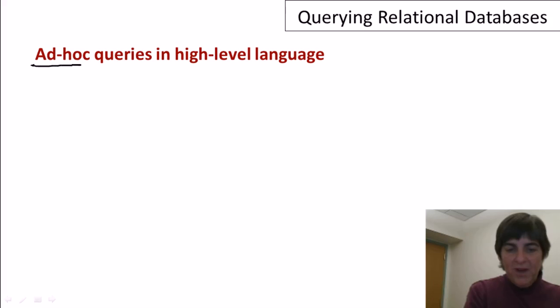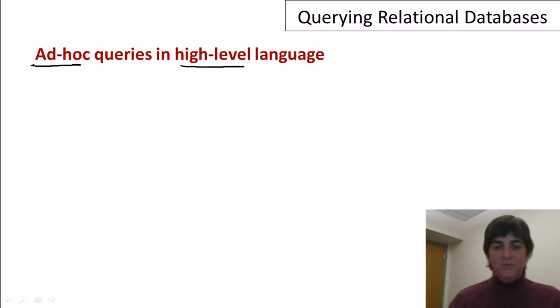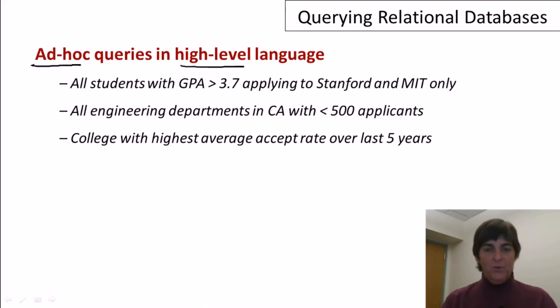Relational databases support ad hoc queries in high-level languages. By ad hoc, I mean that you can pose queries that you didn't think of in advance. So it's not necessary to write long programs for specific queries. Rather, the language can be used to pose a query as you think about what you want to ask. And as mentioned in previous videos, the languages supported by relational systems are high level, meaning you can write rather complicated queries in a fairly compact fashion, and you don't have to write the algorithms that get the data out of the database.